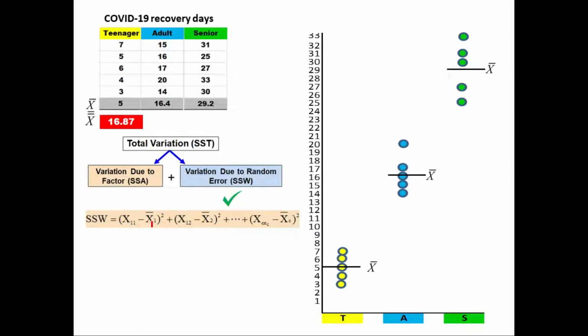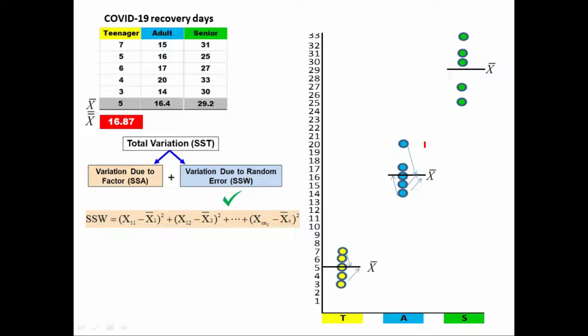Here we have to see the difference, or the distance, between each of the data in the first group compared with the mean for that particular group. Once we finish the first group, we go to the second group, and again we compare each of the data with the mean for that particular group. For example, in the first group, the first data we compare with the mean for this group. Basically every value we compare with the mean. After we finish this, we move to the second group, and every data here we compare with the mean of this data set. Every data.